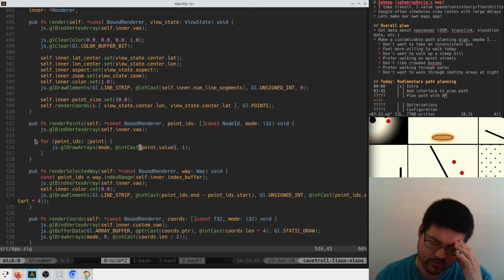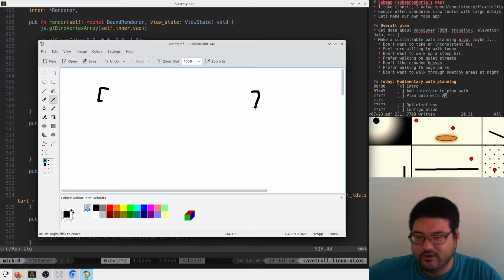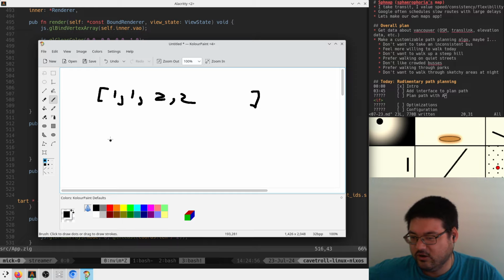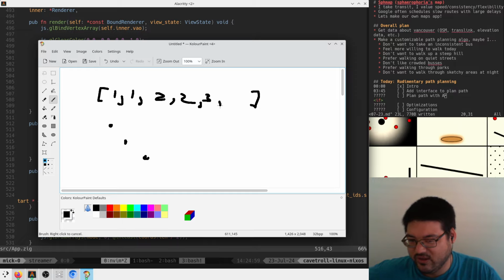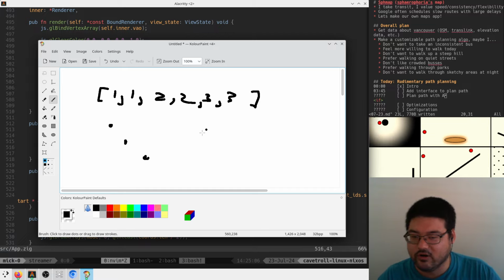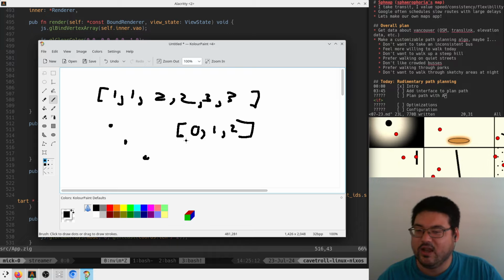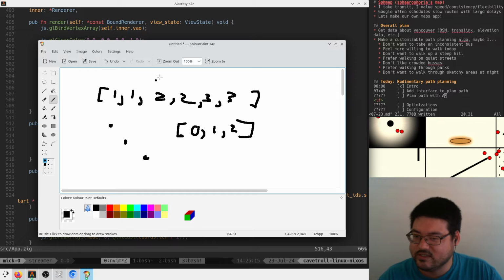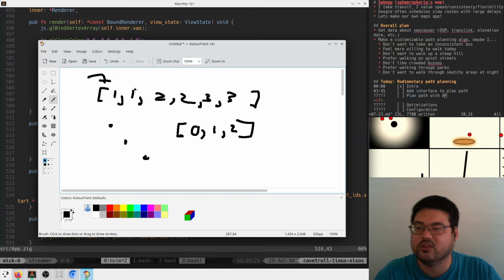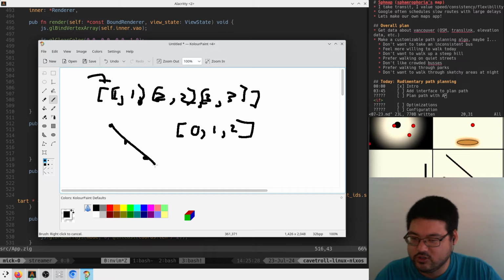Right, so the way all of this rendering works, we have points in a big buffer, you know, 1-1, we'll call it, and then 2-2, this point and this point and this point, 3-3. These are just in a buffer. And if we want to draw a line between these points, we have a second buffer that says 0-1-2, which says essentially, hey, if I give you this buffer, draw the indexes into this array, skipping some amount of stride, right? We'll say that the GPU knows that these are grouped by twos. And so here we say, hey, here's a list of things that you want to draw, and then draw them in that order.